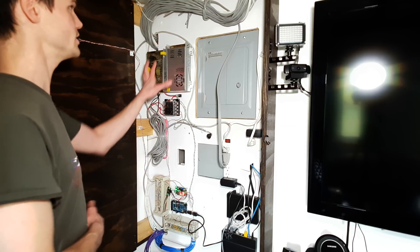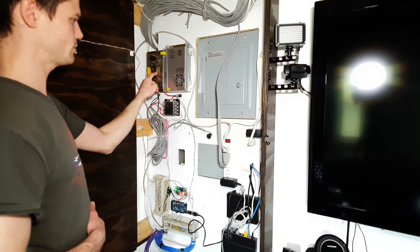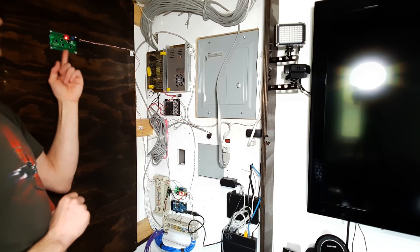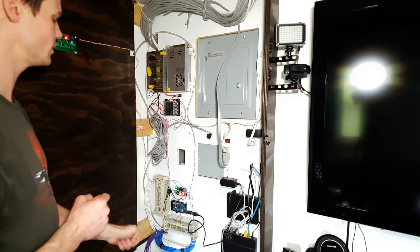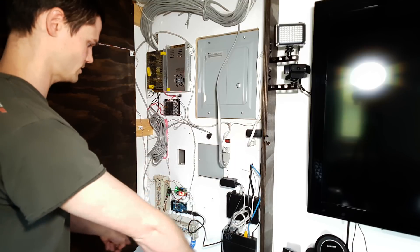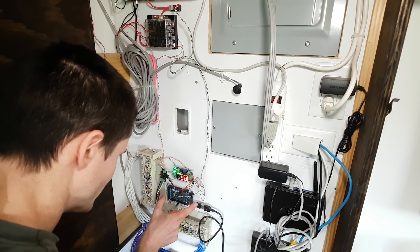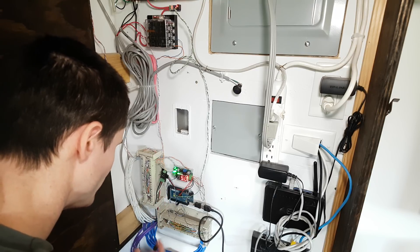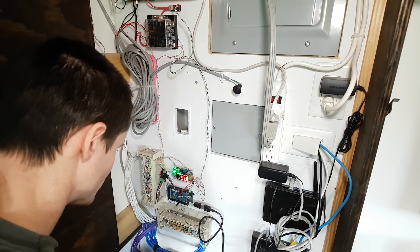I'm just about to terminate all this lighting wiring. This is the power supply that's going to be for that, and this is the power supply currently connected to everything — it will be separated into lighting and non-lighting. There's also the back of the LCD here, and I'm using Cat6 cable for a lot of the little data connections. I've got that running down into the Arduino. Right here is the brains of the operation — this is the Arduino Mega, which is a bigger type that has a lot more input pins, which I need for all of the push buttons around the house that will send commands to the board to control the different lighting strips and lighting zones.